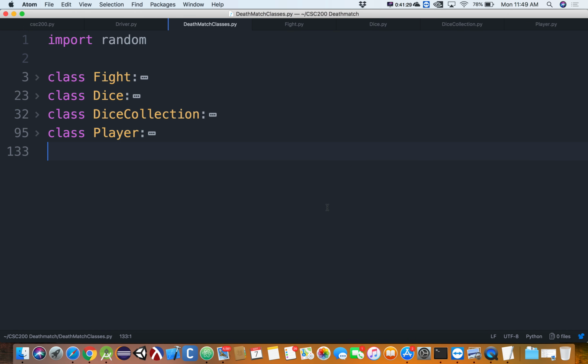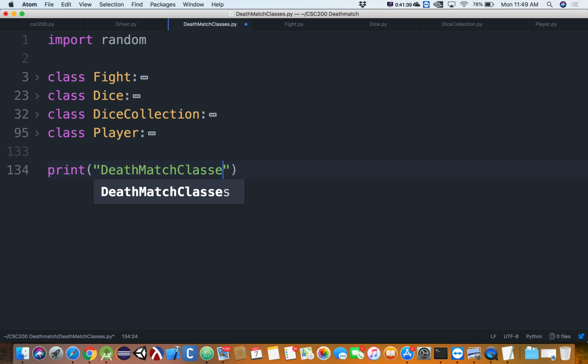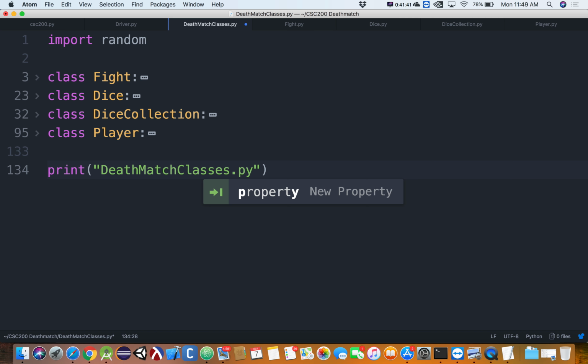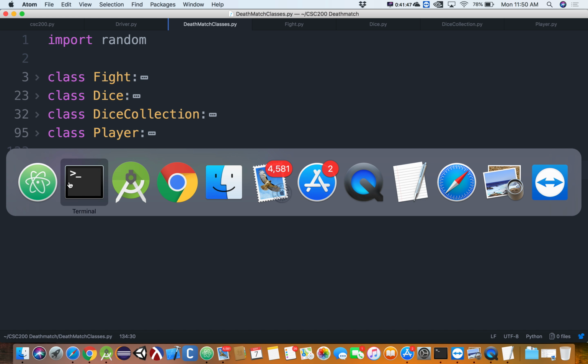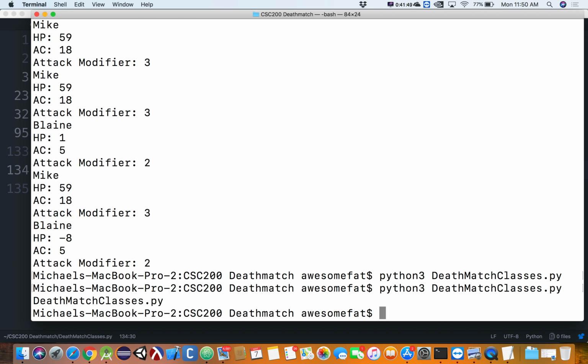Now, let's go ahead and put something in there, though. We'll do print, deathmatchclasses.py, just print it in there. So now if I run this guy, we get our deathmatchclasses.py.